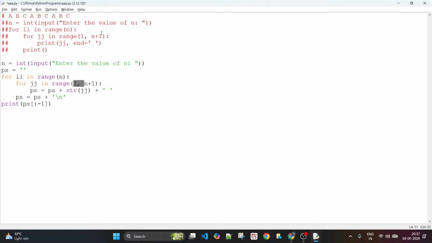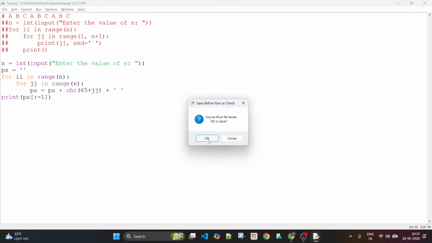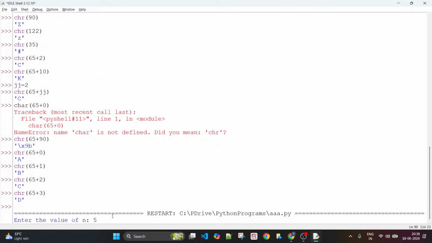You can go up to n every time, and this is CHR 65 plus whatever you have in JJ, and every time you keep adding a space. No new line character at all, because everything has to be produced on the same line. That's all. Run this code with an input of 5.